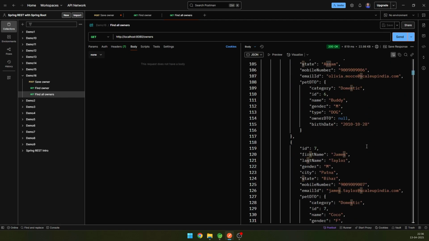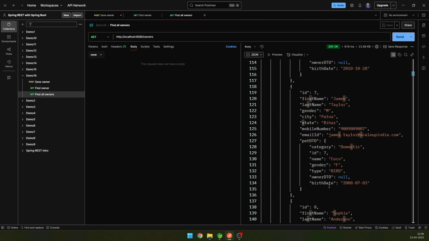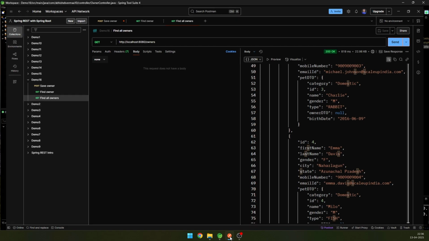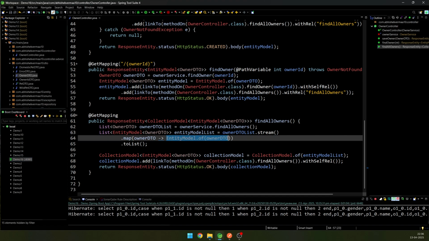Because your manager will ask you something like this, that I don't want the whole list again. I want how to get a single element out of the list. So with every element, I want a link now. How to do that? Okay. The question is, now with every element, I want a link. So how to do it? It's not that difficult because we are already having this as entity model. So with every entity model, we just need to convert that particular link and all those things only. Okay. So let's see how to do it.